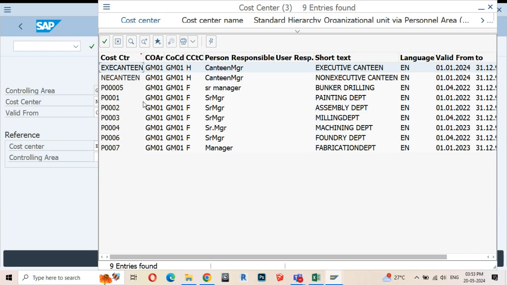The painting department is identified by P001, P002, P003. Something like this would be there for you to identify the cost centers. It is not your ME canteen, EXE canteen. I just gave it to you as an example. That's it. Clear?